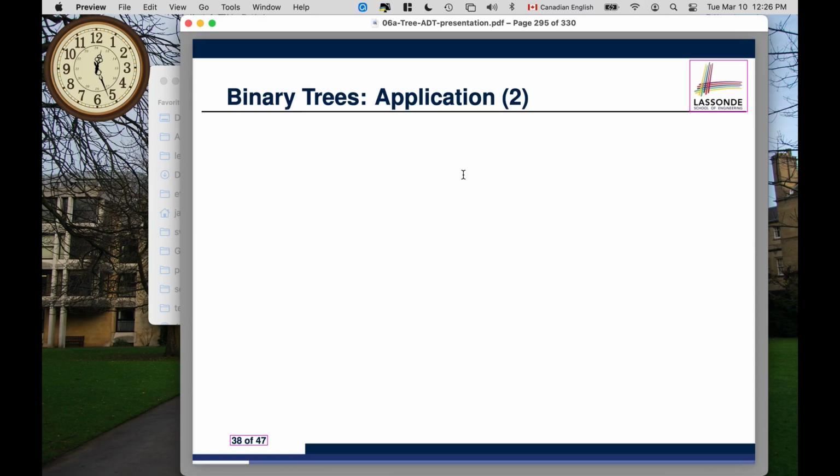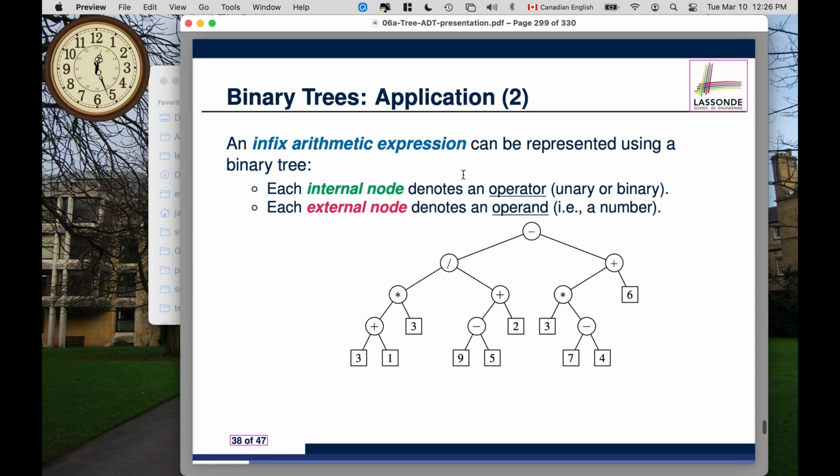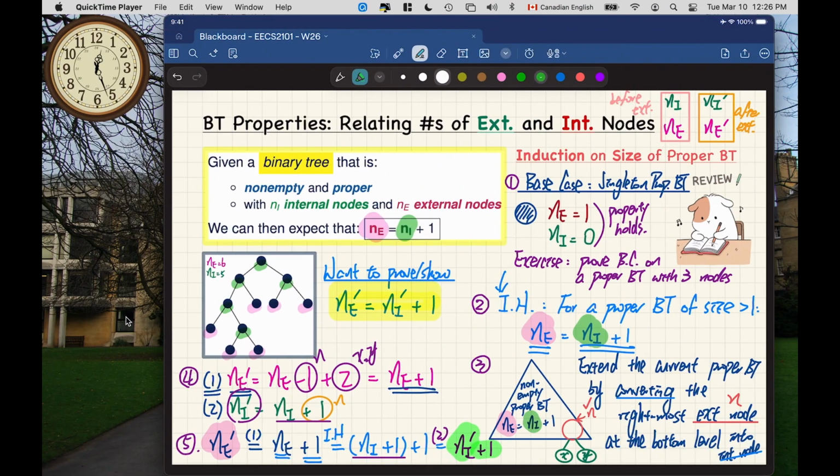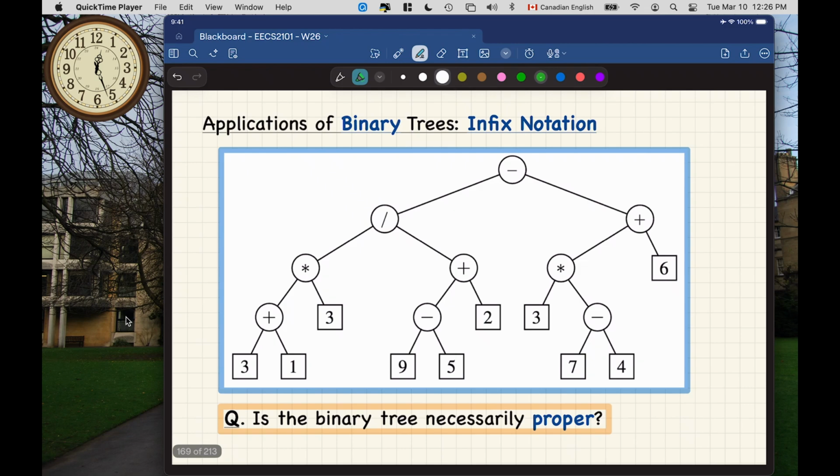Another one I can dive a little bit deeper into is how you can represent arithmetic expression using binary tree. Let's look at this. Let's think about how you can interpret the tree. Think about the external nodes first.